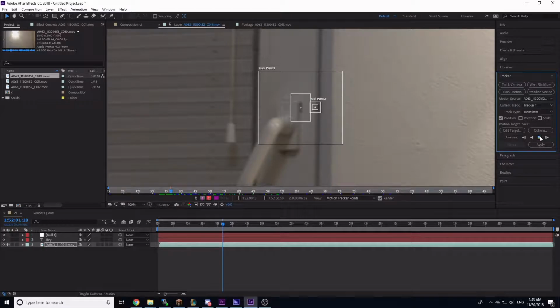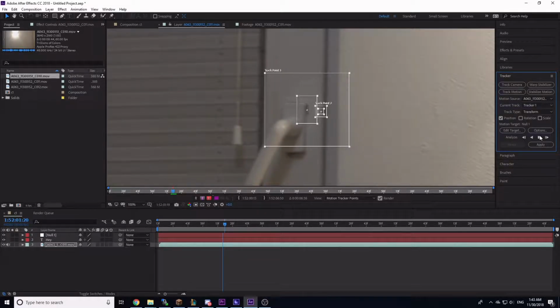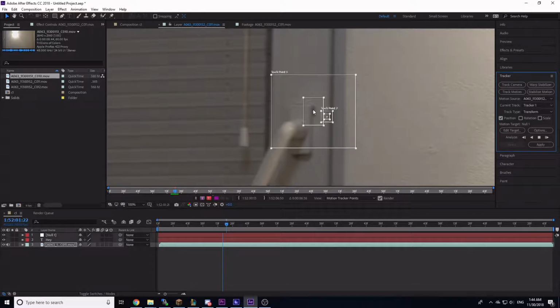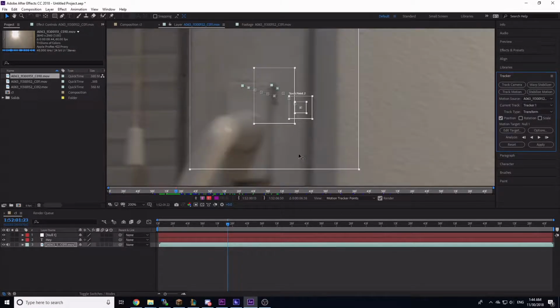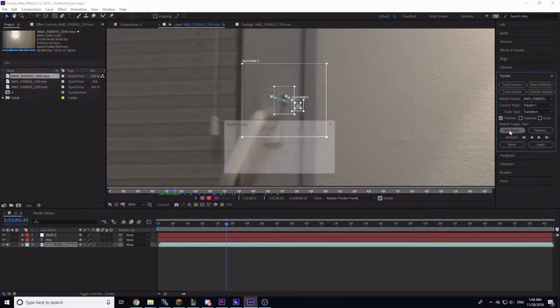Now I'm going to press play, forward. So what's happening now, this program is actually remembering what to follow, and every frame that we move around, it's going to follow a bit. So it's not that hard to understand. Let's try this. Okay, so let's say this is it. You can make it a bit longer, but it takes a lot of time. So you see, it's moved with it, and what we can do now, we're going to edit the target.